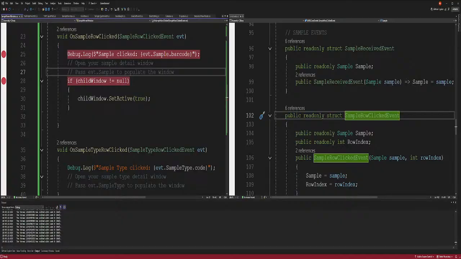Okay, something went wrong. All right, so let me double check on this thing here. So we got our, oh, I see what's going on. We actually got sample row display data. Row display data. Okay, let me take that off for right now and see what happens.